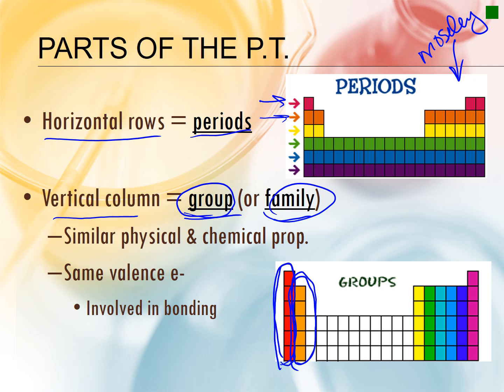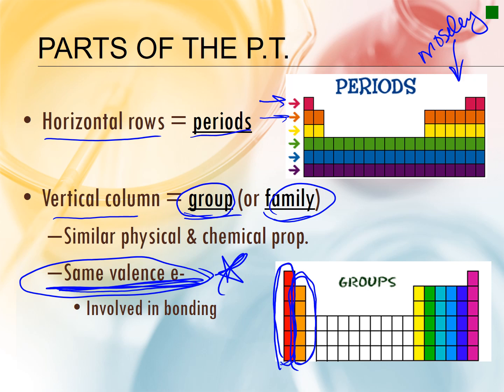The reason why is because they have the same number of valence electrons. Now, we haven't really gone over valence electrons, so I'm going to be spending the next few slides talking about it. But they have the same number of valence electrons, and this is key. So when I ask you which one is more similar in characteristics, groups or periods, you need to say groups, and you say they have the same number of valence electrons. Valence electrons are the electrons that are involved in bonding, and that is why they dictate all of the physical and chemical properties.